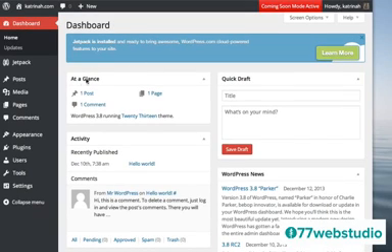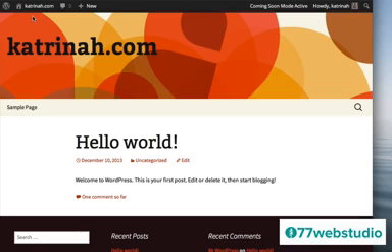So here on the dashboard, we can see in the At a Glance box that we're using WordPress 3.8 and we're currently running the 2013 theme. The theme that we want to be using is actually the new 2014 theme. Remember that at HostGator, I had installed version 3.7 of WordPress, and with 3.7 comes the 2013 theme, which looks like this. So I'm going to go up to the top and click on Visit Site to view the site, and this is the 2013 theme. The theme we want, however, is the new 2014 theme.